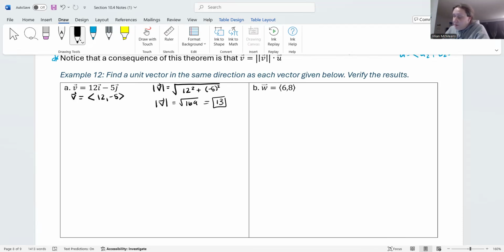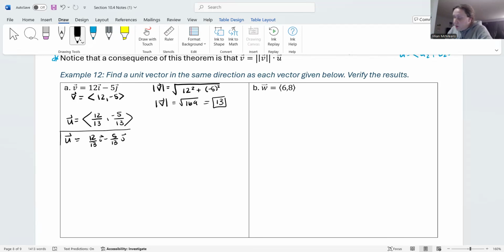Okay, so what I'm going to do for you is take the components of v and divide them by the magnitude of v. So if I want to write u in component form, it's going to be ugly, but we would get 12/13 i minus 5/13 j. And those should be little vectors. I get lazy sometimes and I forget my little vector hat. Guys, remind me if I ever do that in class, okay? So we now have our unit vector.